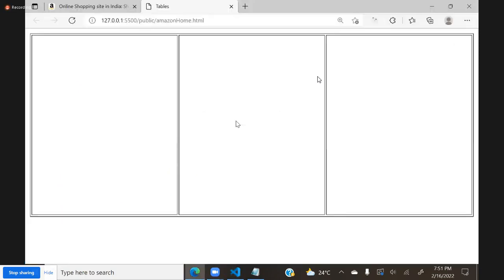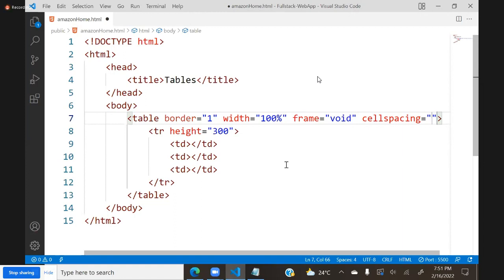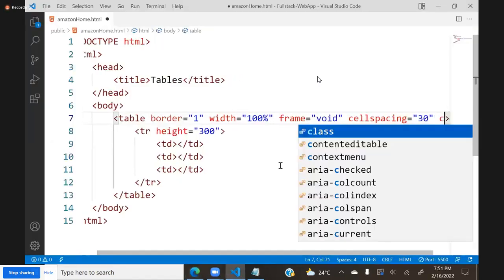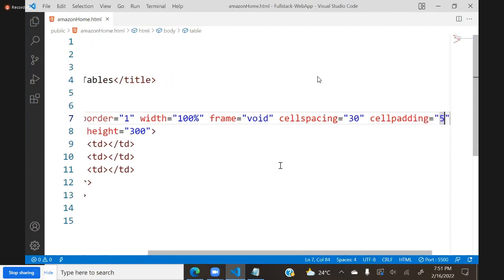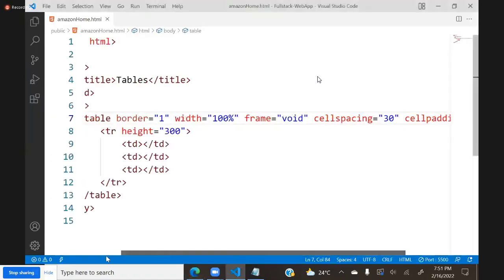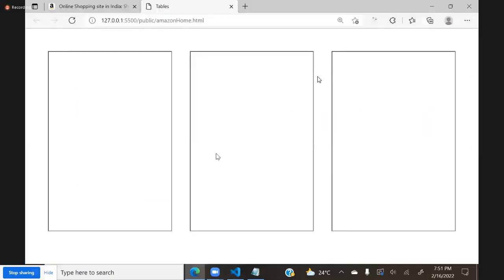For the table, we will use frame equal to void and cell spacing of some 30. Now we will use cell padding also, 4 or 5 pixels. That's enough. This is cell spacing, and the height depends on your requirement. Now we have these 3 cells.